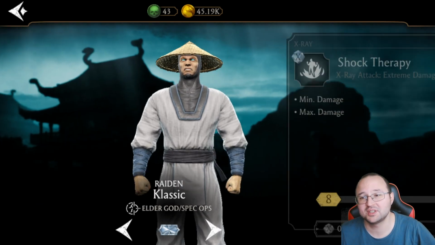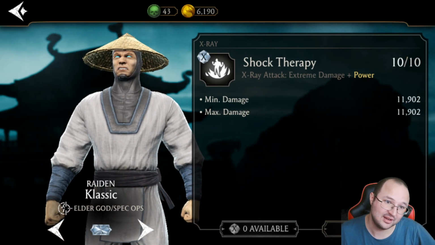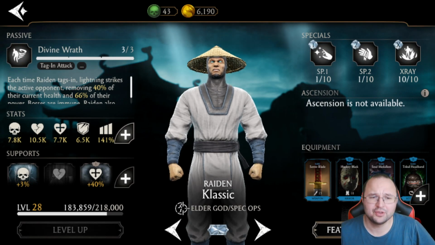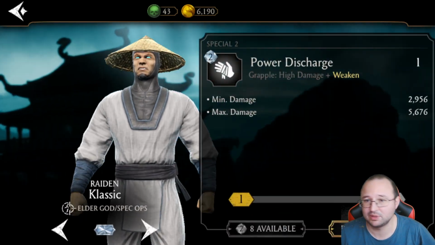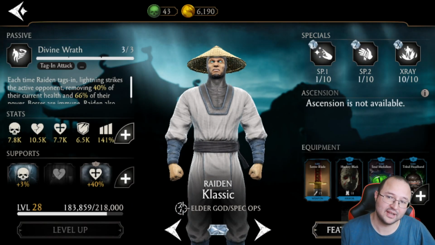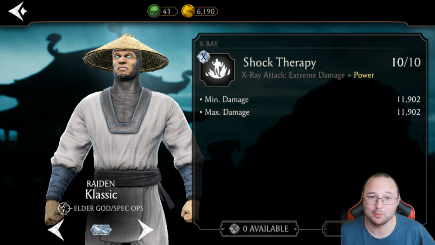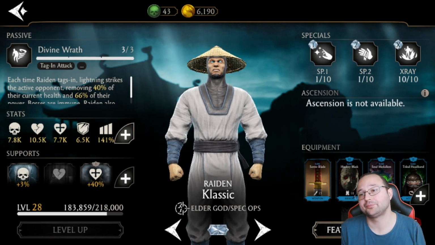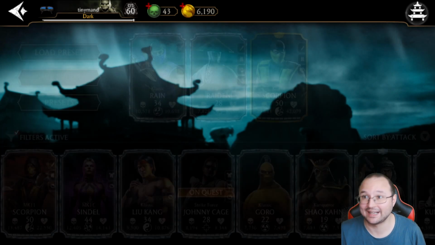Now, probably you're already noticing that when it comes to Klassic Raiden, there is just one skill that you have to really develop with priority out of the three, and this is the X-Ray. It's not about the damage. It is true that by increasing the skill level, you increase the damage, but it's not about the damage, guys. It is about the fact that by increasing the level of the X-Ray, you increase the time while the power generation boost is going to be active for your entire team. So in a way, you do special tree with Raiden, and then you will more or less have power generation for the entire friendly team.